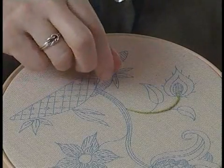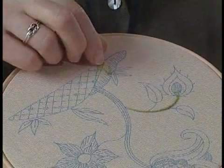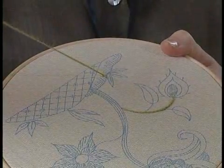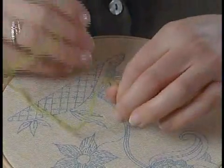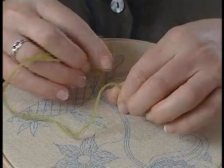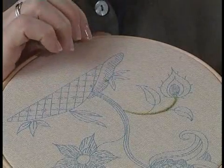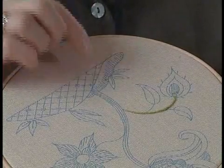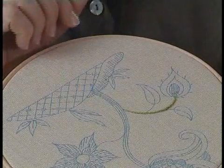Take your loop and come up a stitch or two away and put the loop over your needle. So you're coming up through there and you're catching the thread. Next thing you do is give the thread a little bit of a pull and you'll see the bit you've just come up through. So go down the same hole. Go all the way down through and give a little tug and you should hear a little snap noise. And that's now just one double thread showing on the top like a single seeding stitch.